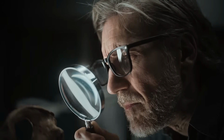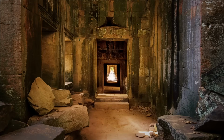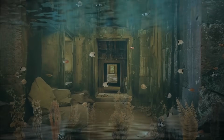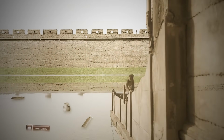According to the head of Egypt's antiquities sector and the leader of the Egyptian excavation team, the tomb suffered major damage from ancient floods not long after the pharaoh's death. Water swept through the burial chamber, likely destroying or displacing many of the original artifacts. Much of what had once been inside the tomb was moved elsewhere in an attempt to salvage it.